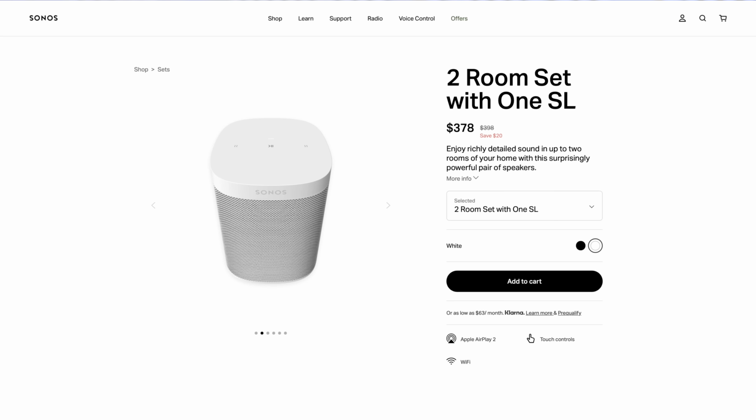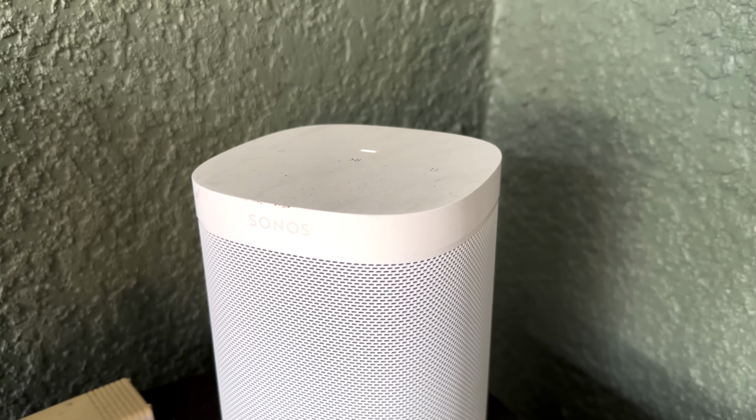Now you can take a pair of Sonos One SLs, and that's cheaper. It's around $400 something, but I will say unequivocally, I have a pair of One SLs. The HomePod 2 and a pair sound way better. So you cannot get a better sounding speaker from Sonos that is also cheaper.